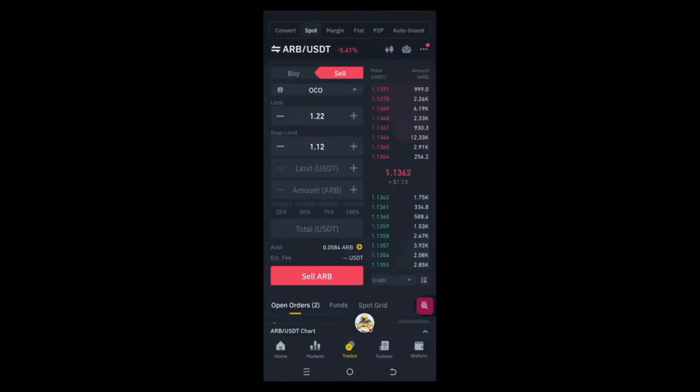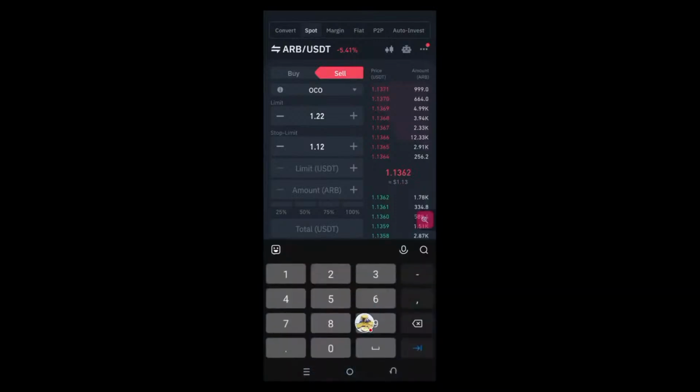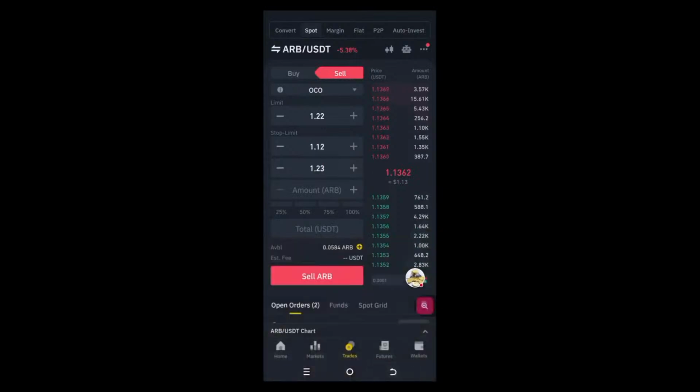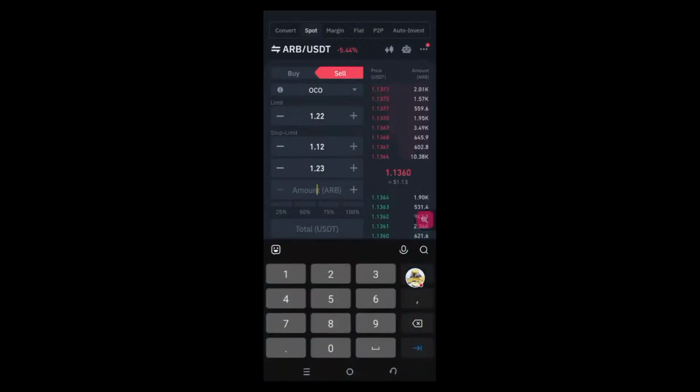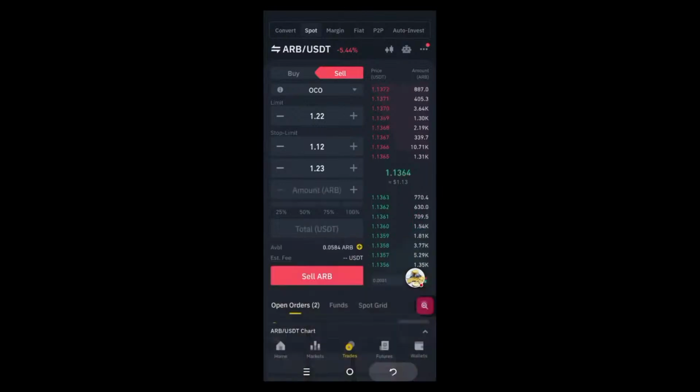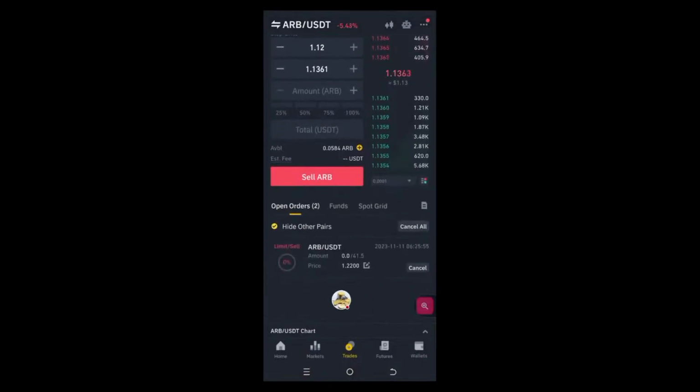So the price is currently that, and you put your limit price here. Maybe you want it to be 1.23, right? Do you understand that? So now you have 3 prices, and then you have the amount of ARB that you have, and you pick whether it's 100% or whatever. Don't forget that's currently in the trade. So maybe for the sake of this, I should just cancel that so that you can see what I'm saying. So if I cancel this, don't forget what I put here is 1.22.